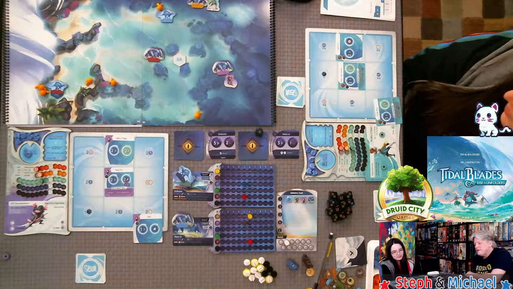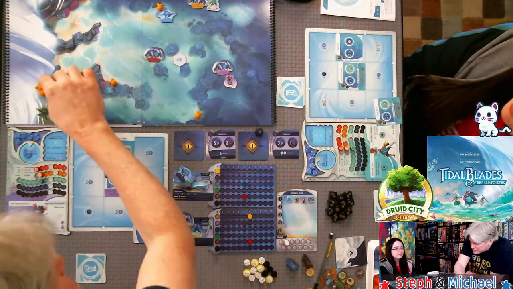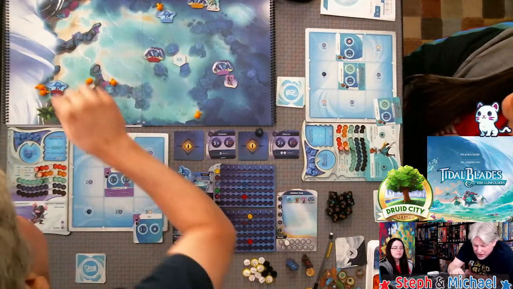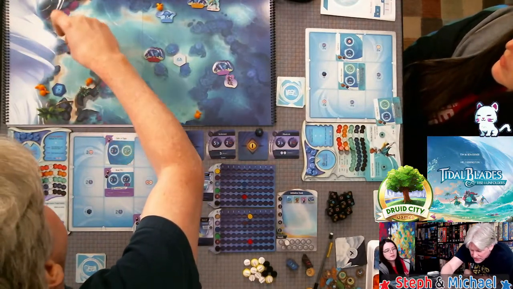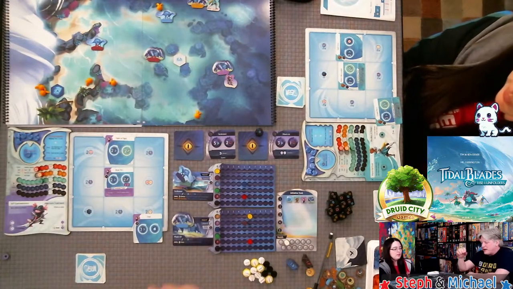Okay. And then that guy goes... He was going to move five toward the closest one. And it looks like you are slightly closer. One, two, three, four, five. And then we spawn. Then we spawn another one.